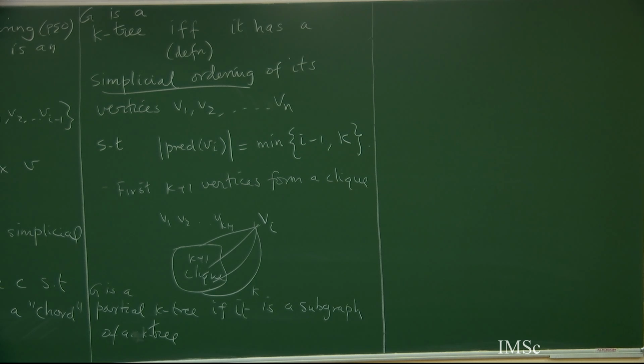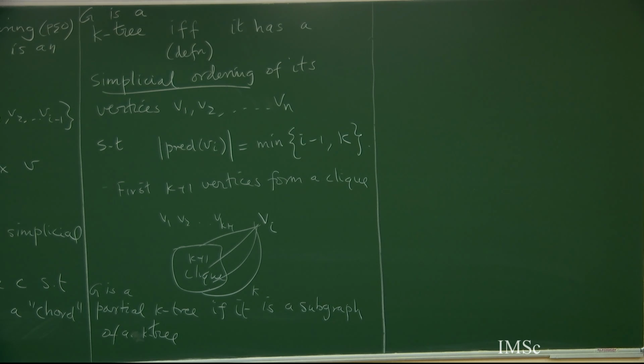Okay, so now three things we wanted to say. First of all, why do I care about perfect elimination ordering? What good does it do? I will show that if a graph has a perfect elimination ordering, then the clique problem, independent set problem, vertex cover, coloring, all of them can be solved in polynomial time. So, a graph having a perfect elimination ordering is so special that problems that are NP-hard in general graphs can be solved in polynomial time, in fact even linear time.